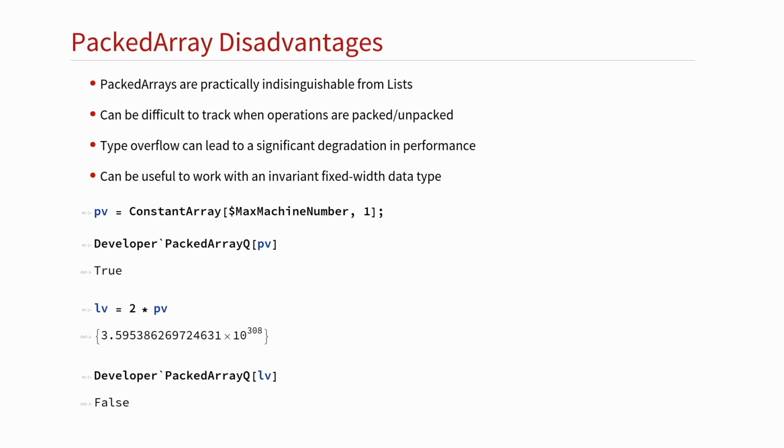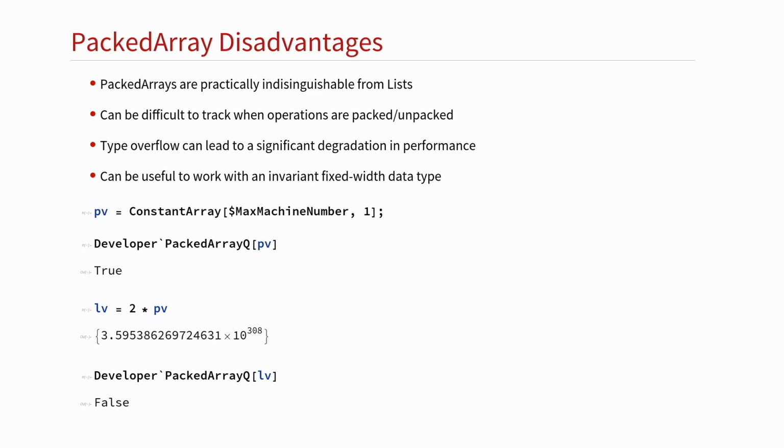So the disadvantages of a packed array, well, I put this down also as a disadvantage, that they're indistinguishable from lists. You often don't know if you're working with a packed array or not, and that can be a bit frustrating. It can be difficult to track when operations are packed and unpacked. Often we take a list, a Mathematica list, and we automatically pack it to a packed array, do some computation to make it more efficient, and then unpack it back to a list. And it's often difficult for a user to know when that sort of thing is going on. And the other thing is that in order for them to coexist seamlessly with the system, we switch in and out of packed arrays.